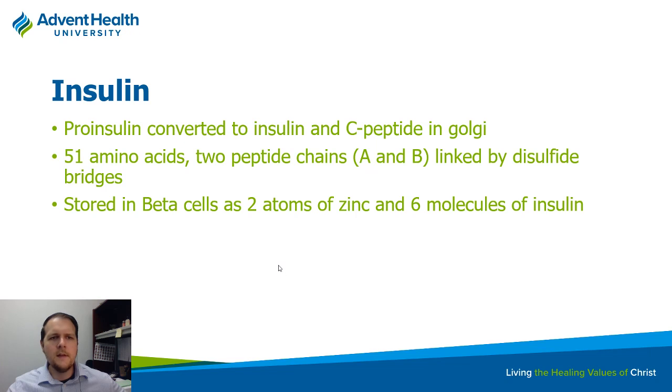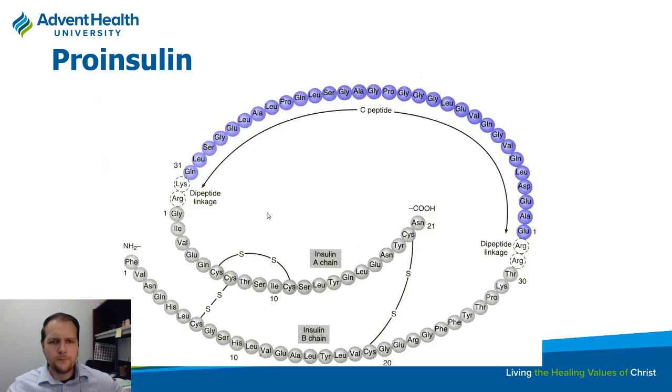In terms of insulin, insulin is actually going to be a pro-hormone, or it turns into pro-insulin initially, and then in the Golgi apparatus it actually gets cleaved into insulin and then C-peptide. Insulin is going to be obviously the most important component here. Sometimes you may see people getting a C-peptide level, just to give you an idea how much insulin the patient's actually producing in and of themselves. But I'll show you a picture of what this looks like in just a moment.